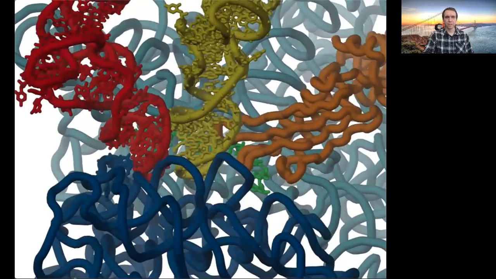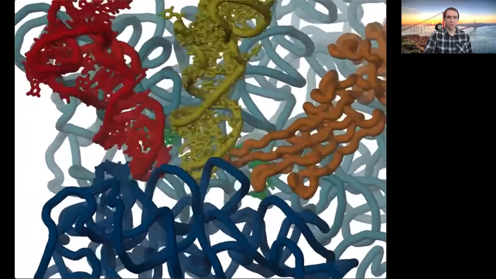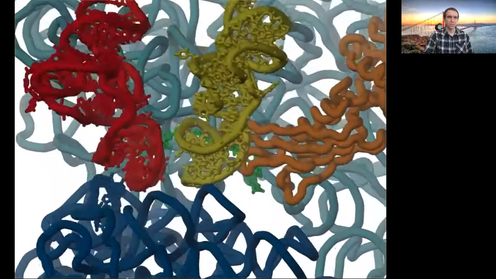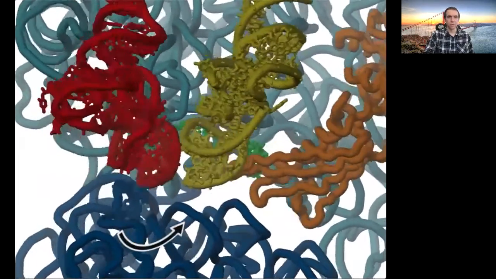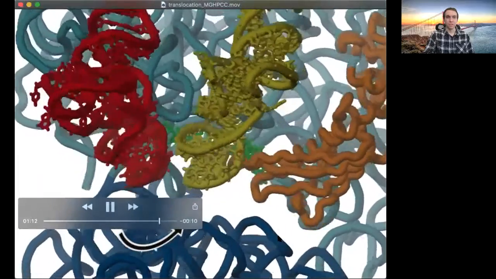In this particular rearrangement, what you'll see is a region that will appear in a circle here in a second. And what we're going to highlight is how those specific interactions between a few atoms can actually stall the entire process. And this can serve as something that helps facilitate more efficient and accurate expression of our genes.